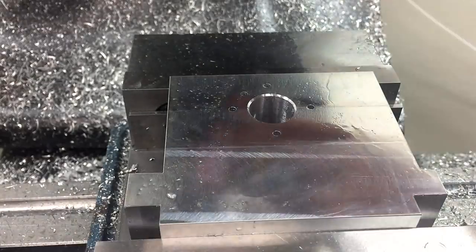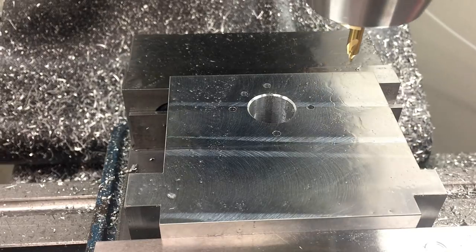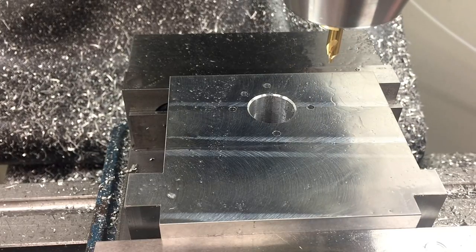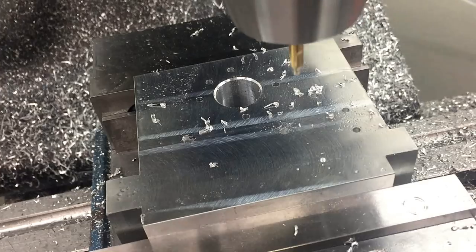If I'm drilling a bunch of holes, I won't do all the center drills at once. I often break them up into sort of discrete patterns so I can remember the numbers. It's a little more inefficient to change tools so much, but it makes me make fewer mistakes. It really makes you miss CNC as well.